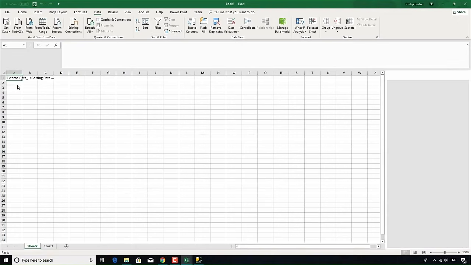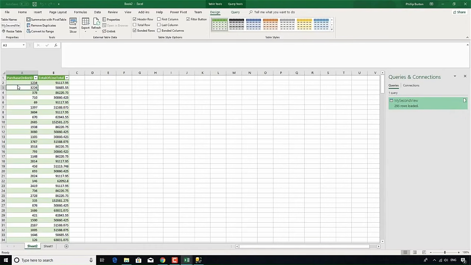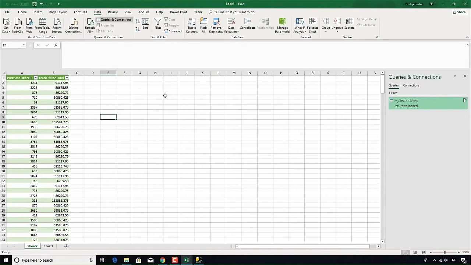I just need to give it a minute or two, getting the data, and there's the data. The great thing about this is that whenever the data changes, I can just click Refresh. In the Table Tools Design, I have to actually be in the table to refresh, and it will re-query SQL Server and get the very latest data. That saves an awful lot of time if all of your data is stored in SQL Server. So that's a way of getting tables and queries.